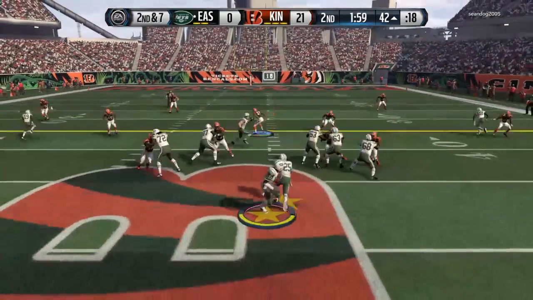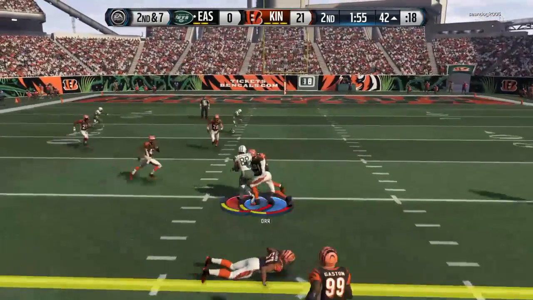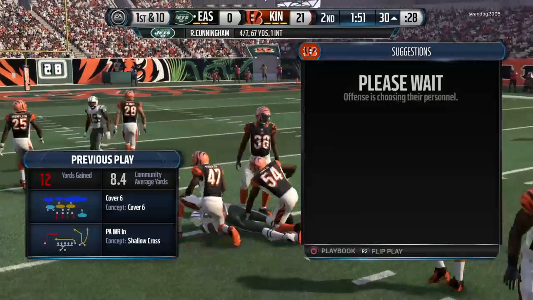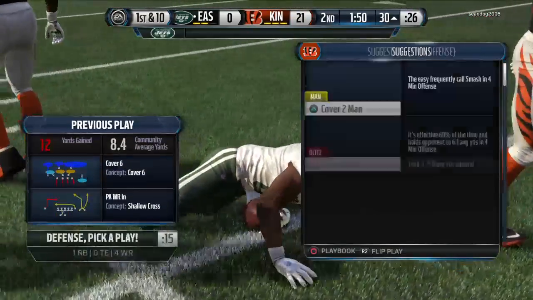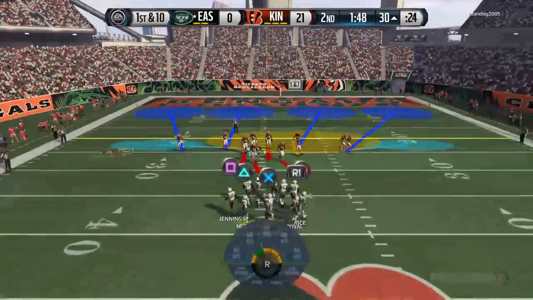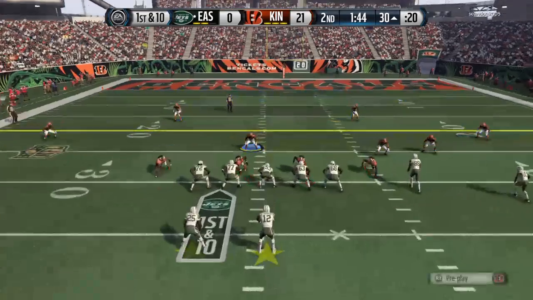Second down and 7. Throws the pass. Here's Bryant. Bryant's tackled down after a gain of 12. Quarterbacks always love play-action passes. Why? Because it usually gives them a little more time to throw. When you get more time, you're going to make a better decision, and you're going to be more accurate.